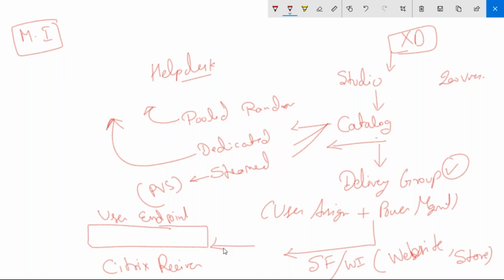Clear this part now? So StoreFront, you can say, is doing the work of transportation over here. Whatever resources are assigned at the back end, the controller DDC will send that information to StoreFront: hey boss, these are the resources which are assigned for, let's say, Bhakt. And now your task is to display on the screen of the user that, boss, these are the resources, click any of them and it will get launched. This is the task of StoreFront. Clear? Any doubt?